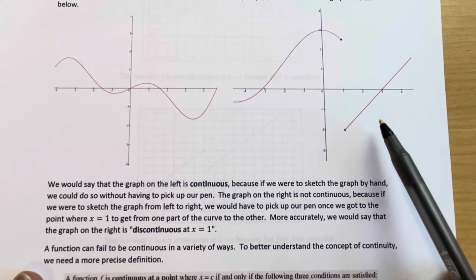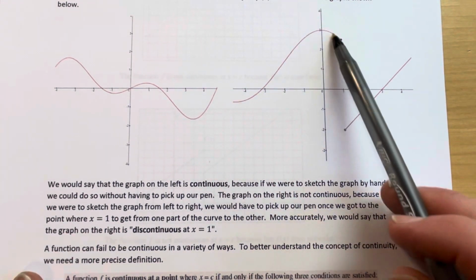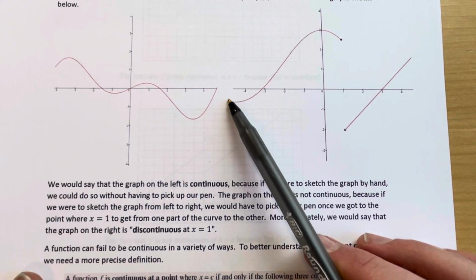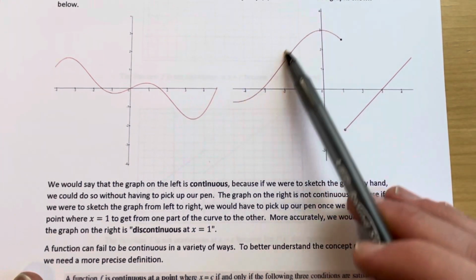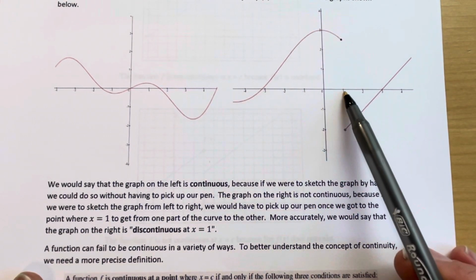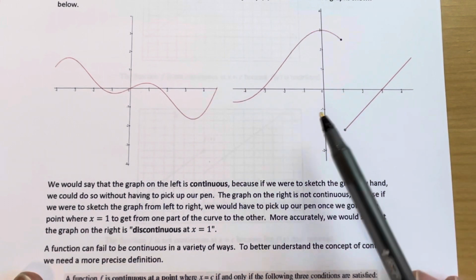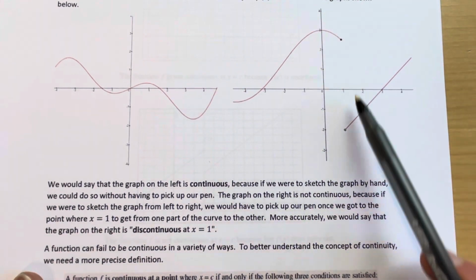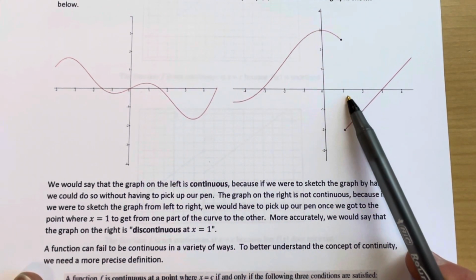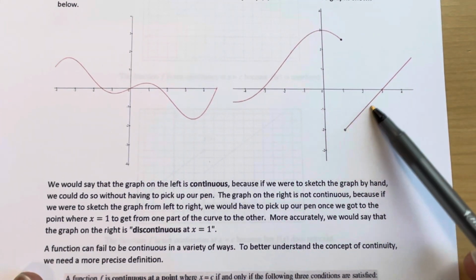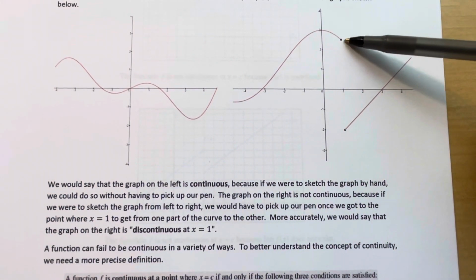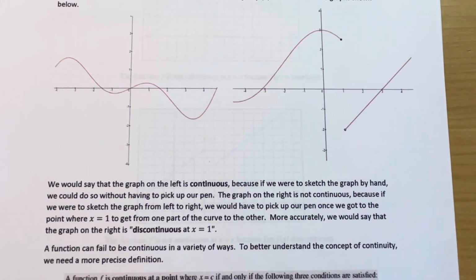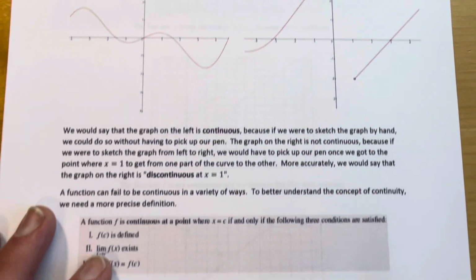Now, returning to this one, it's a little bit too hasty to just say this function is not continuous, because parts of it do have continuity. So if I'm only concerned about this part of the graph, it is continuous on this interval here, from negative infinity up to 1. But I have what's called a discontinuity when x is equal to 1. And then after that, I have this other piece which by itself is continuous. But taken together, I could say that this graph has a discontinuity at x equals 1, or it's discontinuous at x equals 1. So we tend to be a little bit more specific than just that.